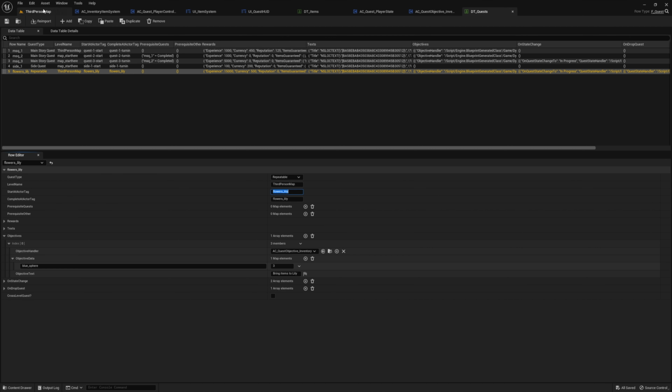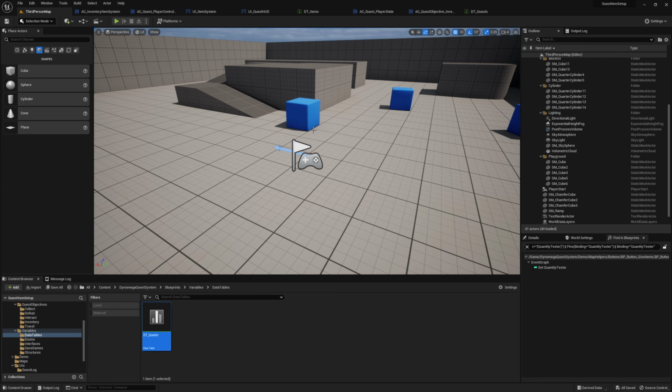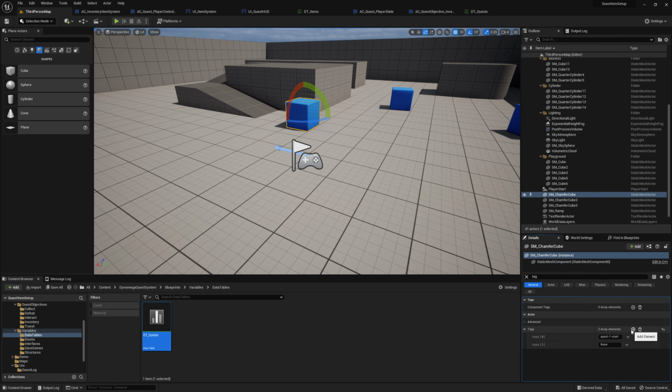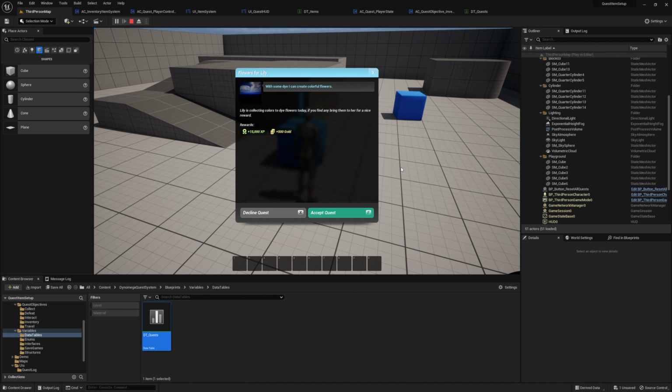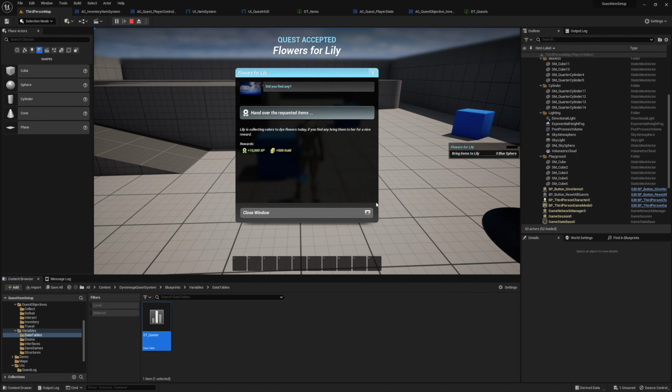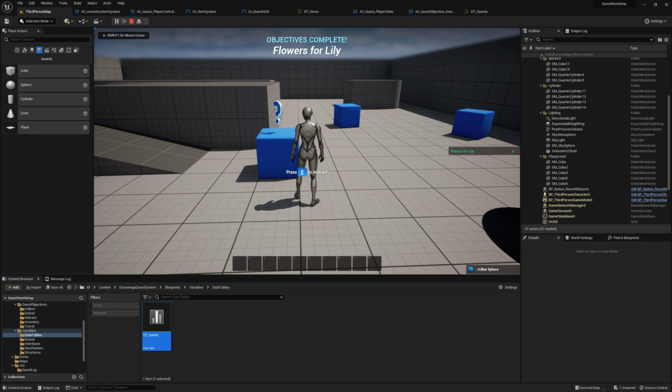Then go ahead and copy the start at actor tag and just select first cube that we had the other one on, and then just add this one to it too as a new tag. So now this cube will have two quests that spawn from it. Now you should have blue spheres in your bag from earlier tests, so you can go ahead and test this quest out now. You have to accept it, and when you interact with it again, you'll have a new option to give the items, and you see it completes the quest.